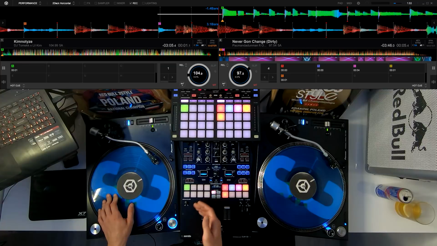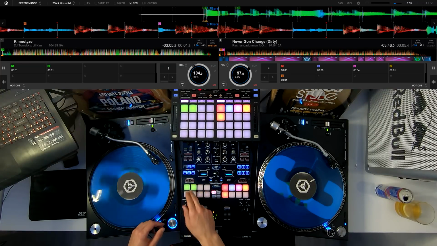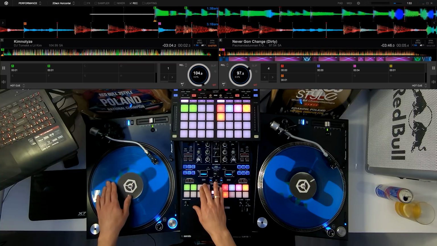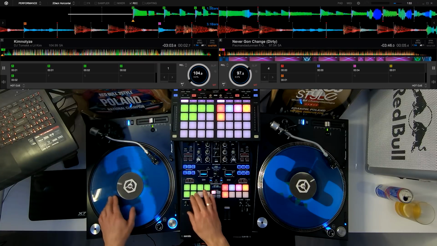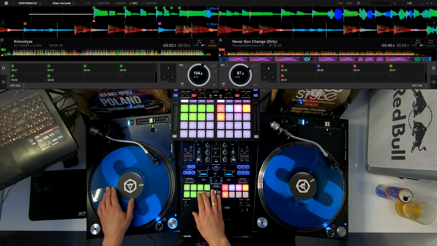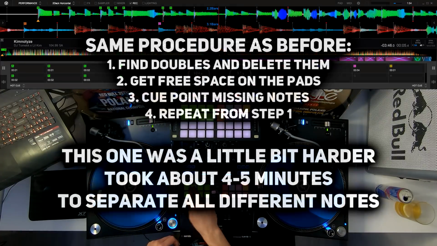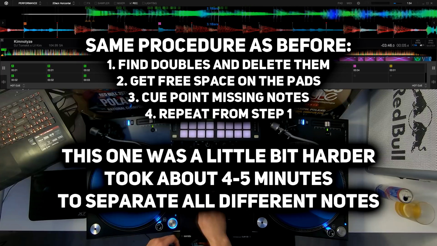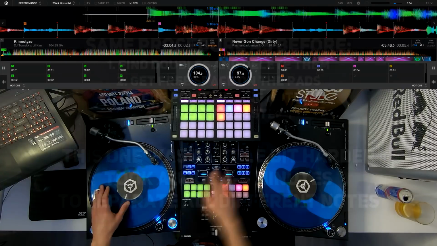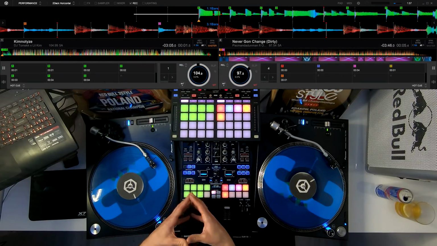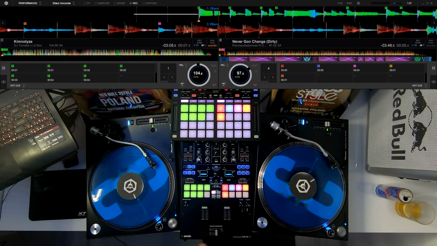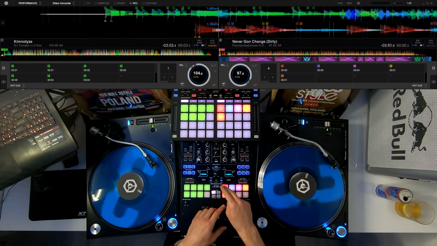Let's stay on the melody without any vocals and try to set up the cue points. Eight cue points reached. I'm gonna check for the doubles. Okay, so I came to the point with 7 cue points, which is more than 5, and we are ready to compare the notes.